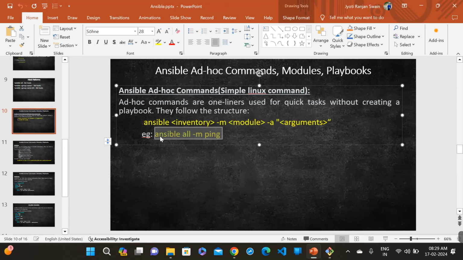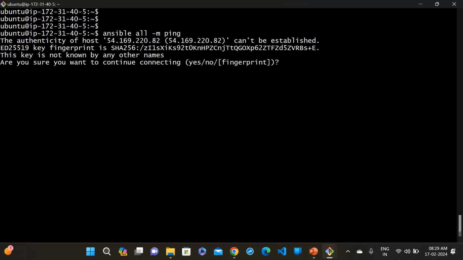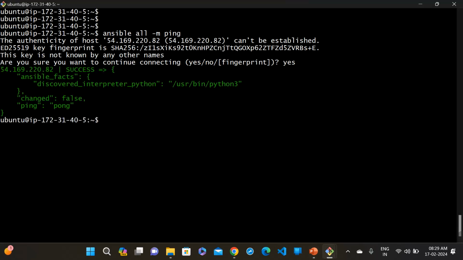Copy this one, paste it here, press enter, give fingerprint yes. You can see I am able to ping this, ping pong. Ping means I have sent the ping command, and it returns a pong.